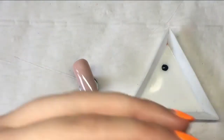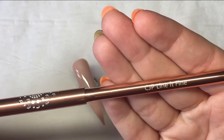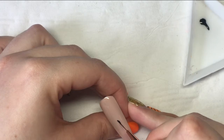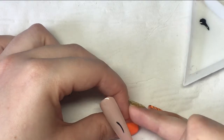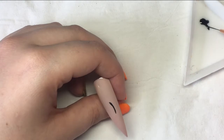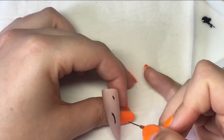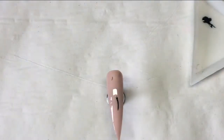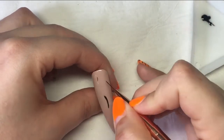And now that I've got two layers of that, I'm going in with black and my CJP Line It Fine. And I'm going to be drawing the stem of the dandelion. And then I'm also drawing the little stems as well, as if bits of the dandelion were being blown off. That bit, I didn't like it, that was a bit too thick, it needed to be thinner, so quickly rub that off. Forget about it, it never happened.